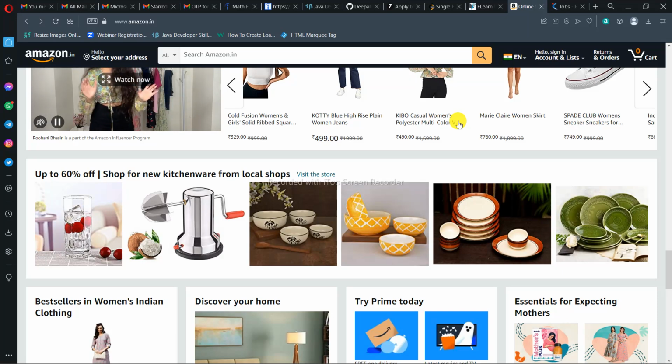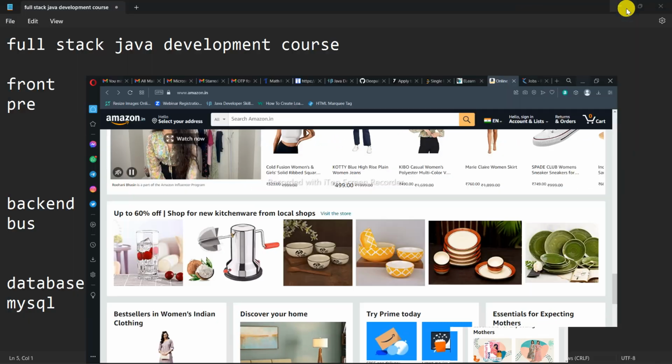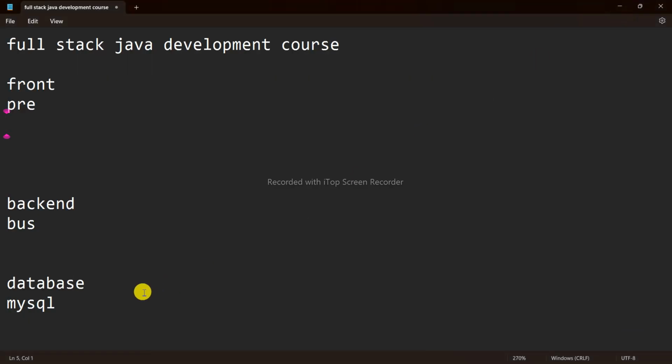Okay, then after that, if you log in, this means after getting logged in, you are buying some products and it gets stored in the database that, oh, this type of person has bought this product. So it stores the data in your database. If you can see your history, you will get the same thing. So this type of thing you can have with the help of the database layer.